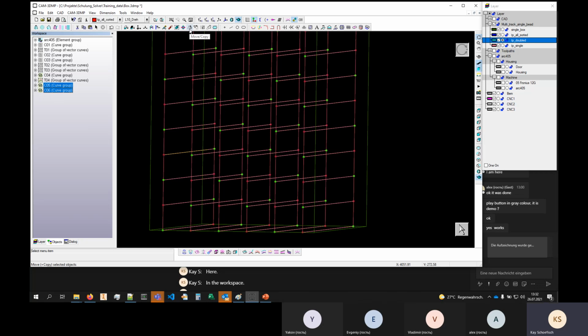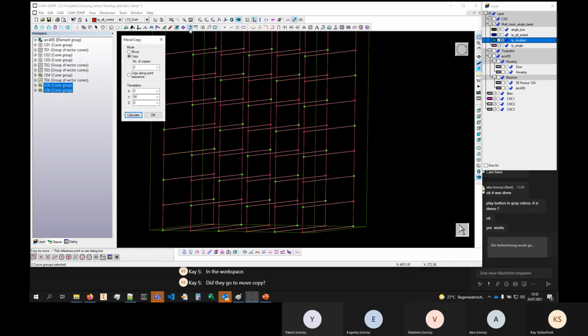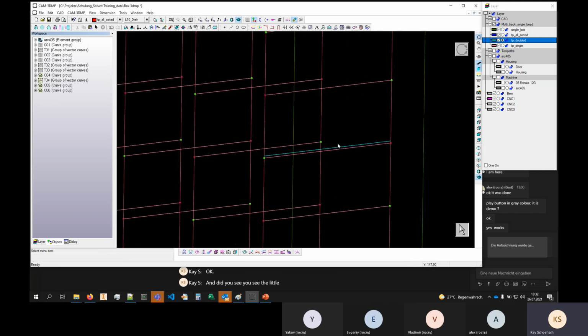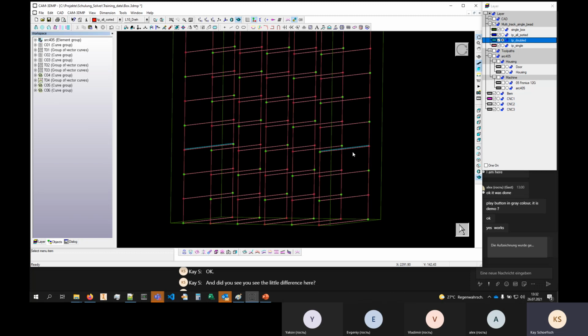Then I go to move copy. And select the mode move. Go to Y, set it to 0, and Z only a small value, like 0.1 or so. Click on calculate. Okay. And then you see the little difference here. It's more jumping into the eye, and this helps a lot later to see things like this more fast.